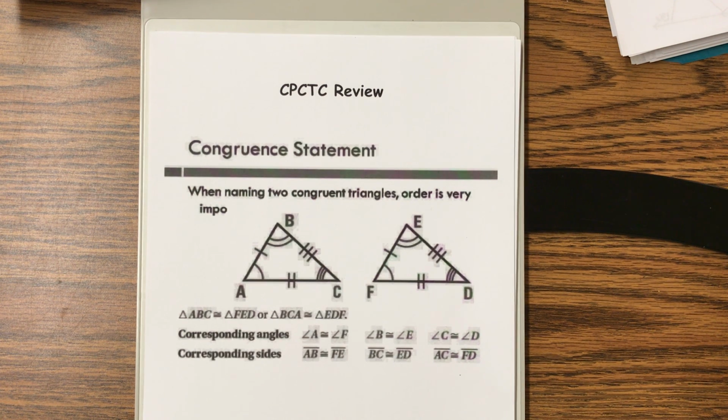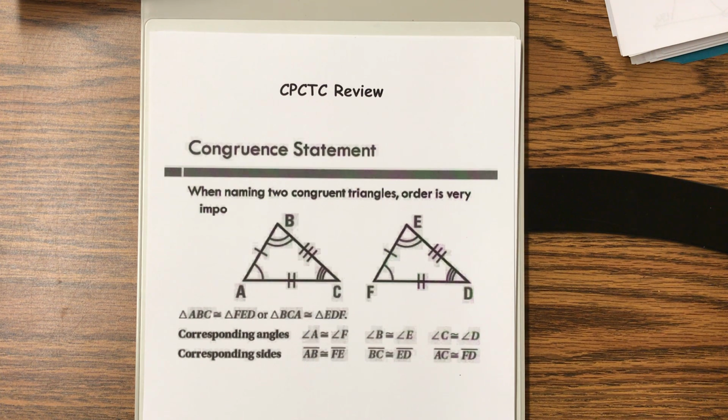Two triangles are congruent if their corresponding angles are the same measure and if their corresponding sides are the same measure. If you have two triangles that are the exact same shape and the exact same size, they're going to be congruent to each other. And so when you have two triangles that are congruent, all six of their parts will map up and also be congruent. So in this triangle statement here, we have triangle ABC is congruent to triangle FED.